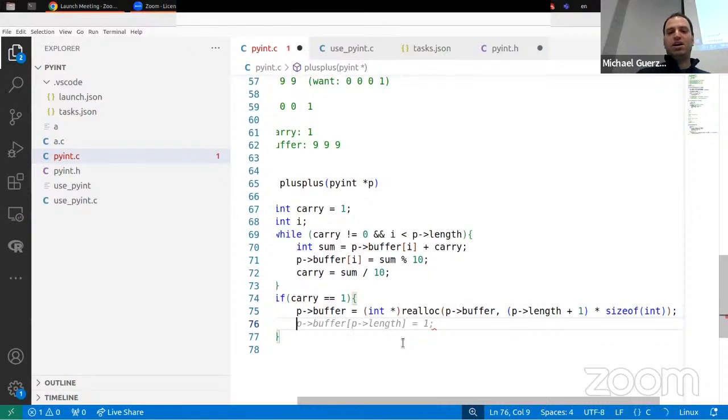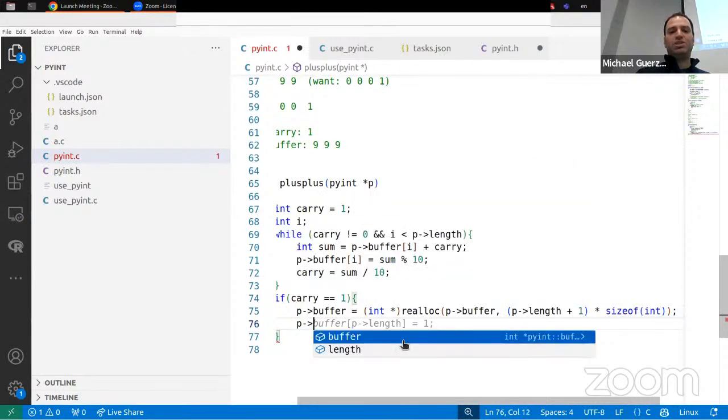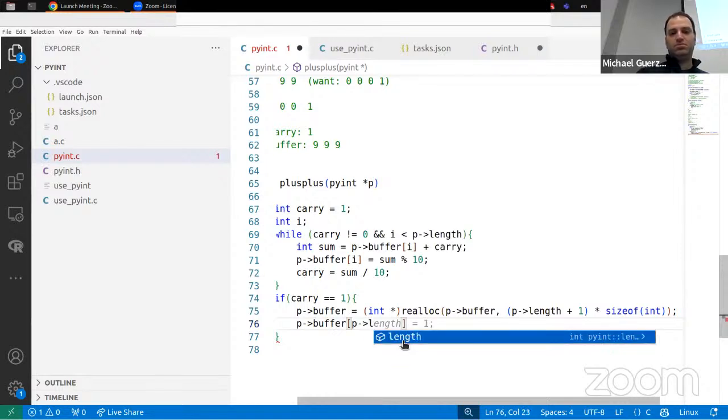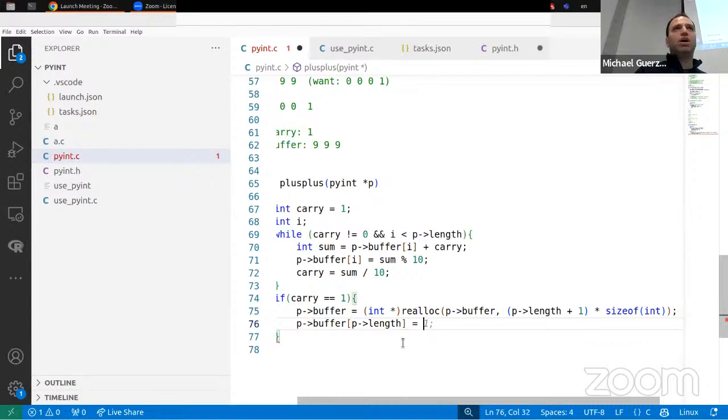So now we are allowed to say p buffer at p length, so that's got to be 1, right? Because the only way that you're extending a number by adding 1 more digit is if you started with like 99 or 999 or 4 nines or something.